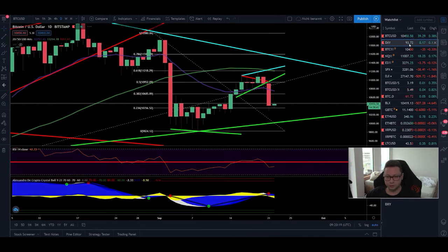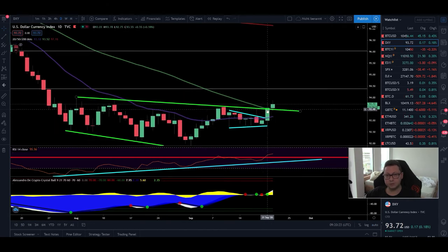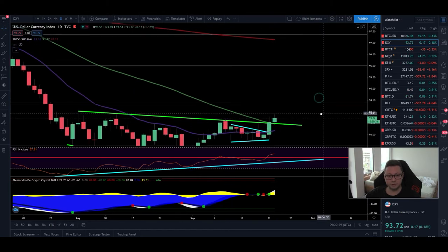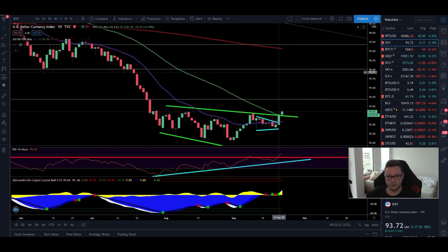And now let's have a look also at the DXY in the daily time frame, because currently we closed not only above the 20 daily, but also above the 50 daily moving average. And this is why I'm telling you guys that most likely we're going to see a big spike to the upside still incoming here in the DXY, because if we're coming up here to test the 200 daily moving average in the DXY and get rejected here, with this move we're going to have a huge crash in the stock market and Bitcoin price, much bigger than what we have seen yesterday.